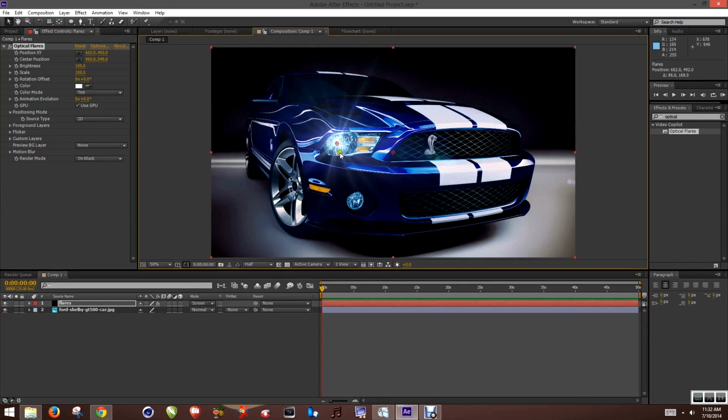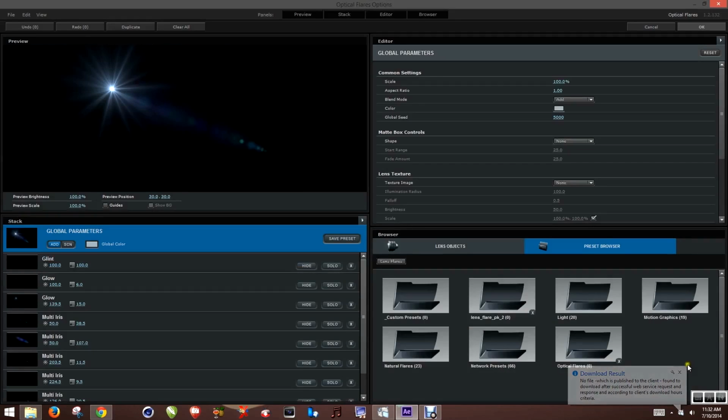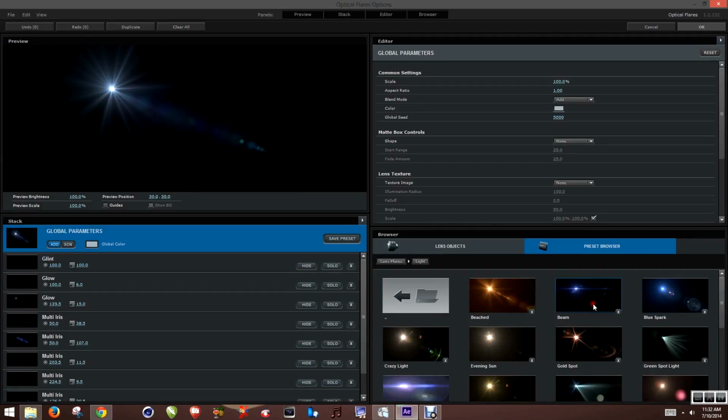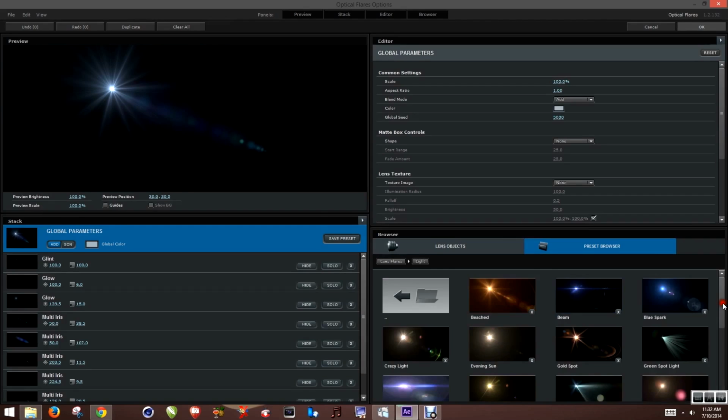And so you can create something cool like that. To customize the flares, you go to the options button. We have a few folders. We have the lights folder, motion graphics, natural flares, network presets, and Optical Flares. So you'll go to whichever that you want. You can pick any from this.